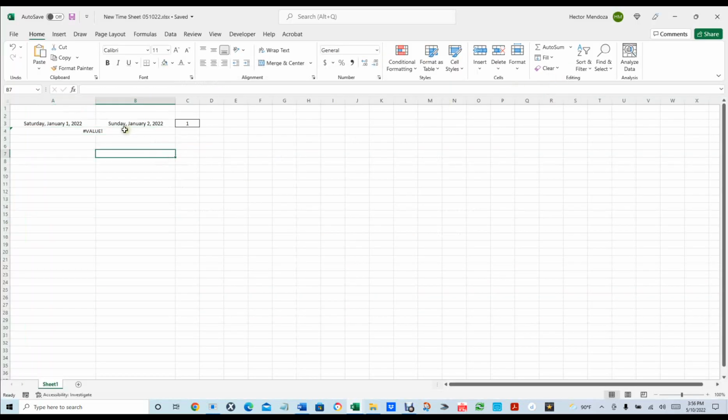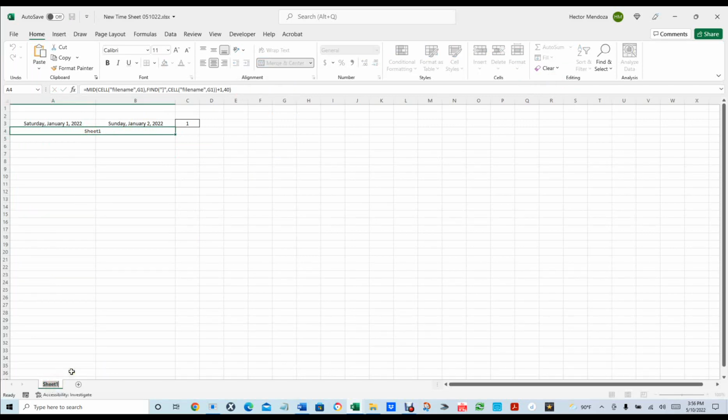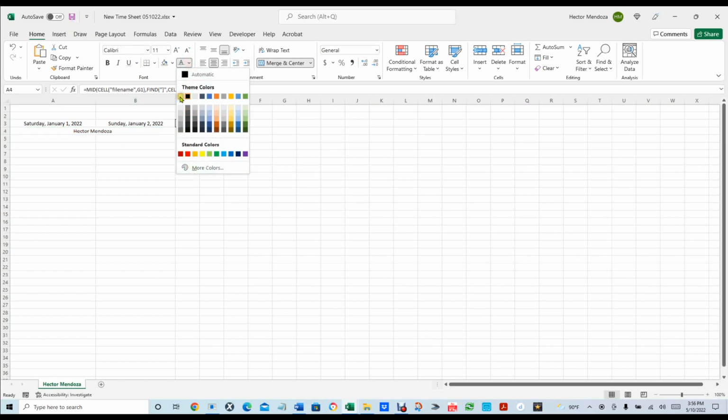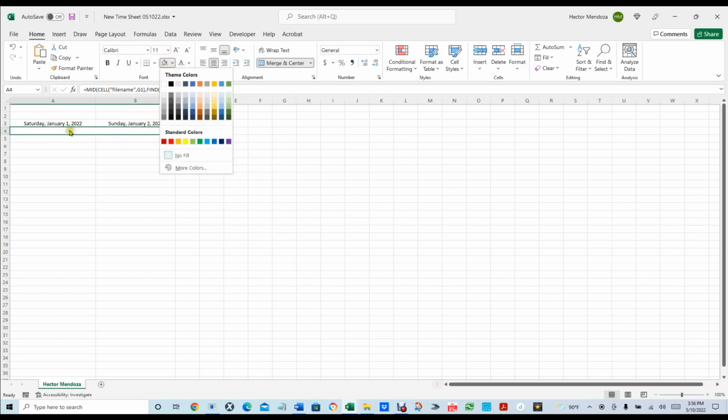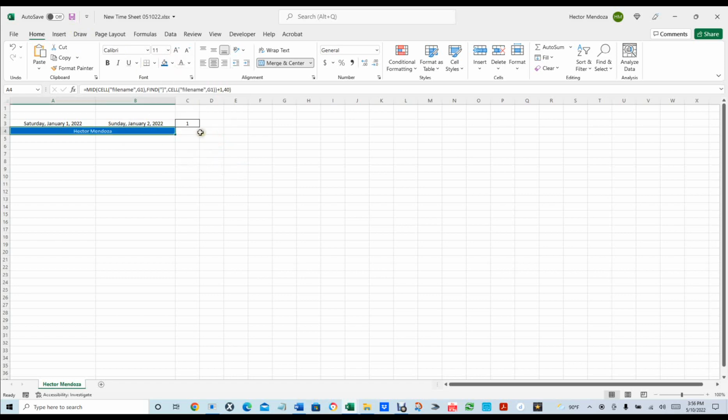Now, if I click here and hit enter, it's going to take the value of this. If I go in here and change this to Hector Mendoza, anywhere, it'd be nice to capitalize my last name. Then it'll take on whatever name I put down here. While I have this selected, I want to fill in the text to be white. I want the inside of the box to be a dark blue, and I want the text to be bold. Okay, so I changed all of those settings.